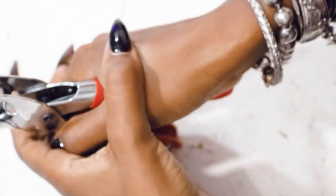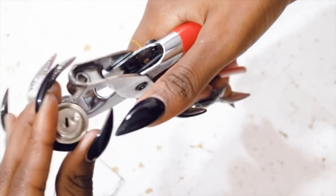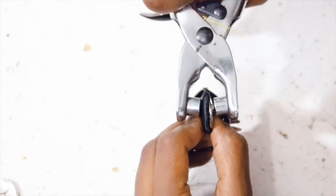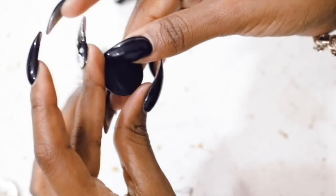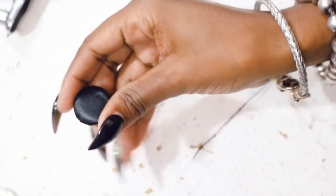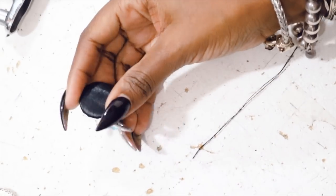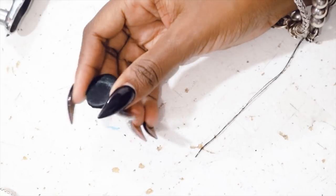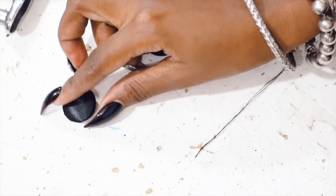Come on, you can do it. Okay, that's not going to work. That's not going to work at all. How am I supposed to do this? Let's try again. I got it to work! I don't know what this is. Okay, whatever, I don't care. Yes! We got a button! I attached the button and the jacket is done.